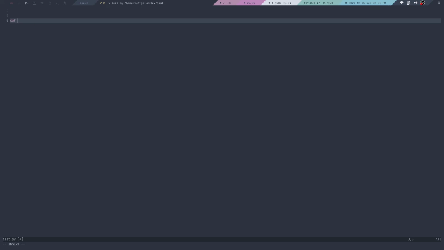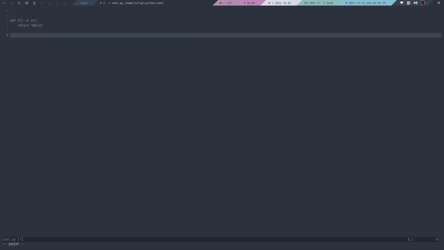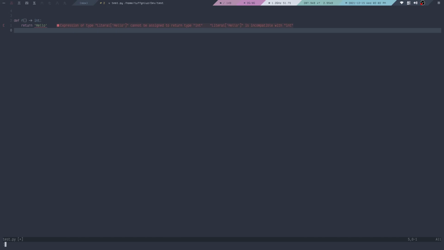So def f, we can do stuff like this, return, and test the diagnostics. Hello. Diagnostics is also working fine. We can do class. You can see that the completion is working. So everything is set up correctly.